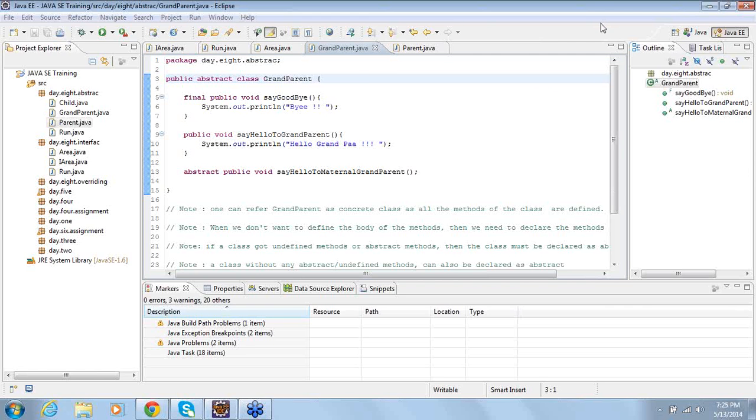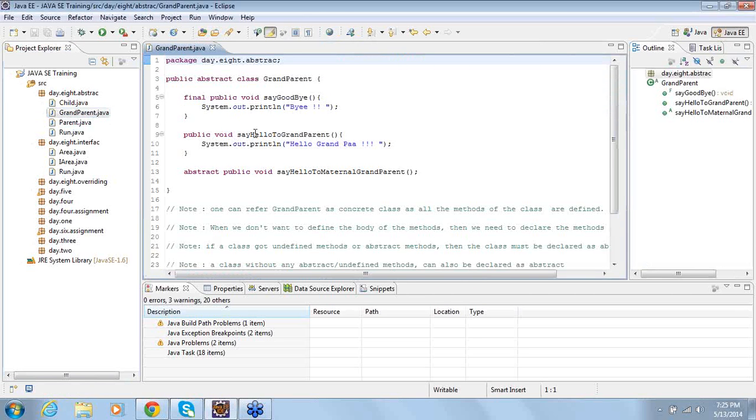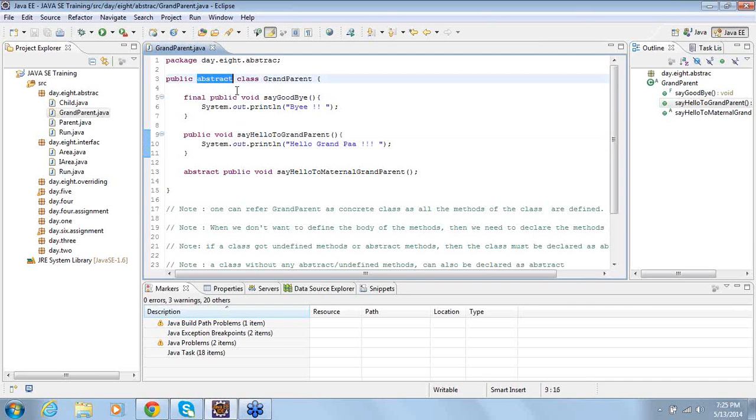If in a class we declare one method as abstract and other methods are defined, what do we call the class? There is one method which is abstract and other methods are not abstract, right? Still it's an abstract class. If a class has at least one abstract method, then the entire class is referred to as an abstract class.